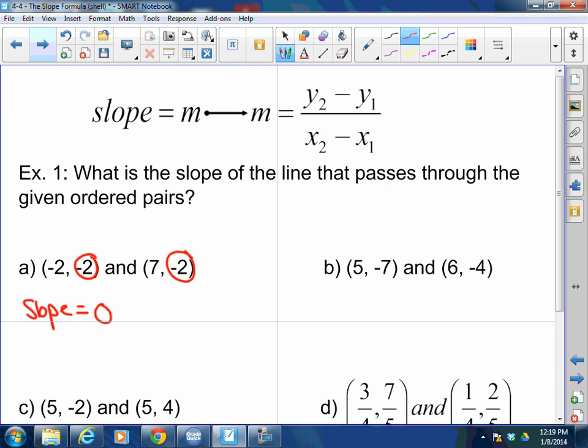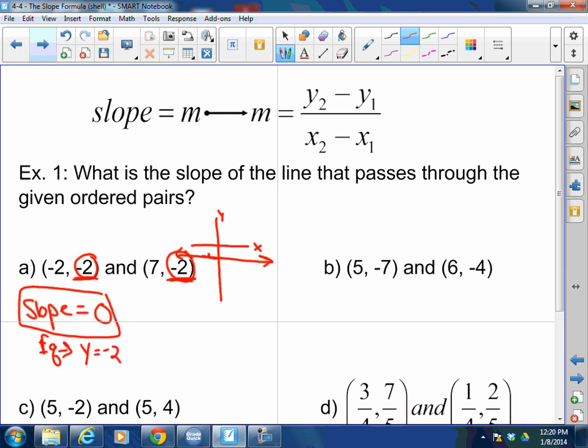Out of curiosity, what would the equation be? I know it's a straight line, but what would the equation be? -2. Very good. Remember, guys, this is what's happening here. Here's your x, here's your y, here's your -2. You have this straight line going through here. Isn't every single y value going to be -2 at this point? So that's why when the y's are the same, the slope is 0. If I asked you for the equation, it would be y equals negative 2 because y is negative 2 forever on this particular line.